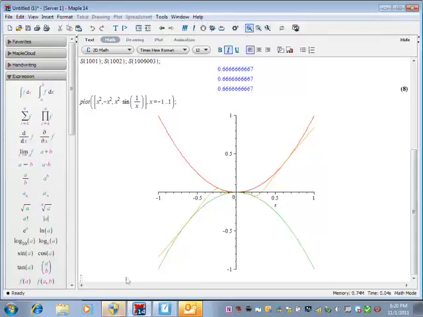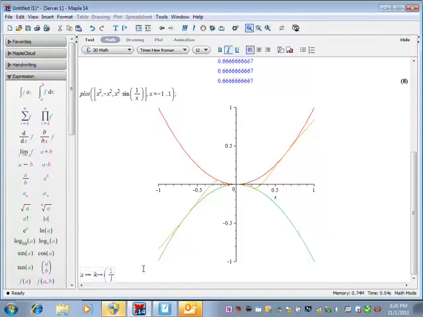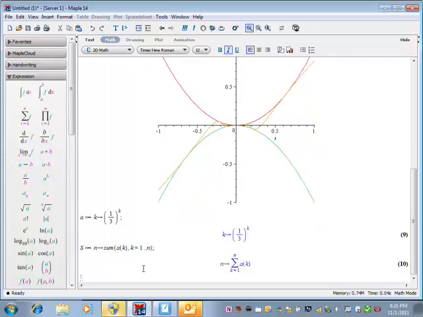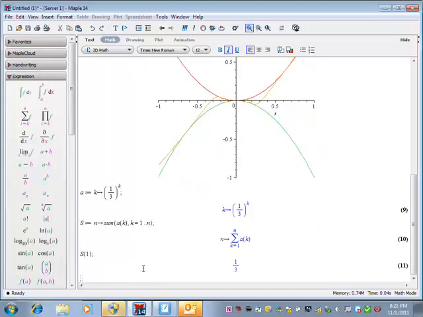So the example, let's do 1/3 to the n. Now I want to look at a sequence a. It's going to associate k to 1/3 to the kth power. That's what a does. And now I intend to add up the first n terms. So S of n is the sum of a sub k, where k goes from 1 to n. I just want to add up the first n terms. The first one, what's the first one? 1/3. S sub 1 is 1/3. I'm sorry, I want to start at 0. Let me start at 0. I apologize.